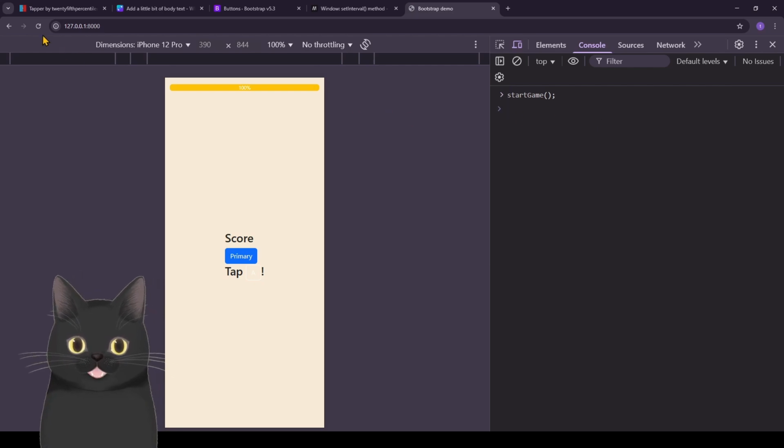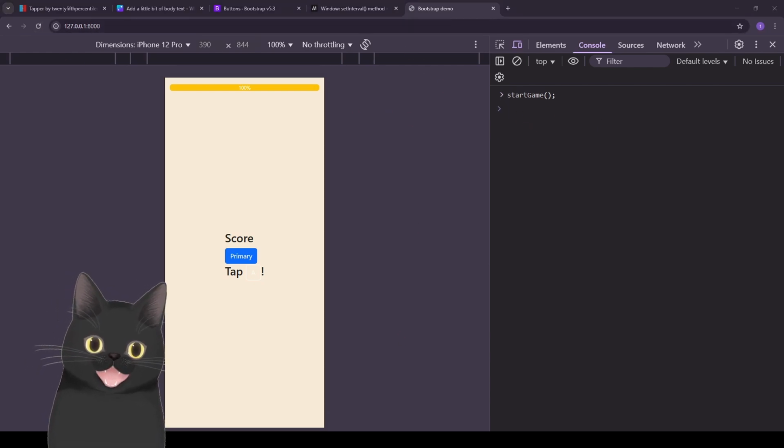Somehow something's not working. We're gonna kill the server again. Okay. So start game, while game running, which should be true. Handle timer. I think we don't need the while loop. I don't think we need a while loop. Yeah. We don't need the while loop. Let's just take this guy and put him out here. We don't need the while loop.